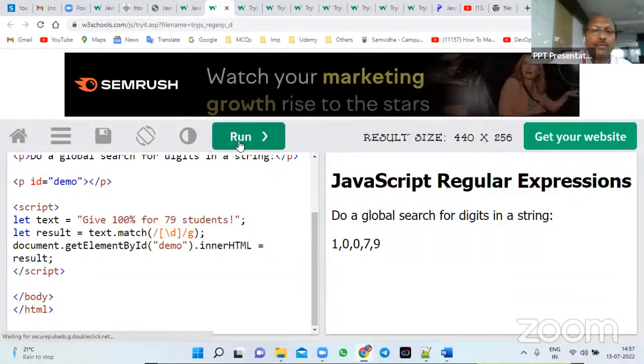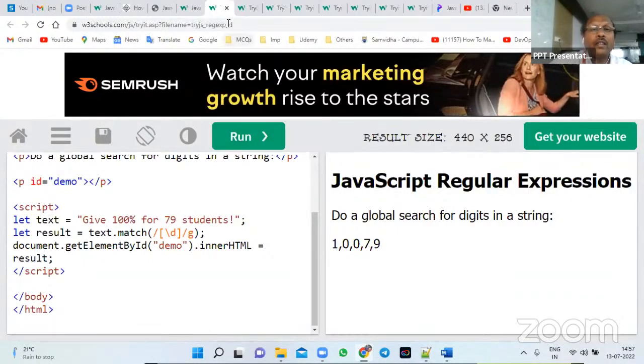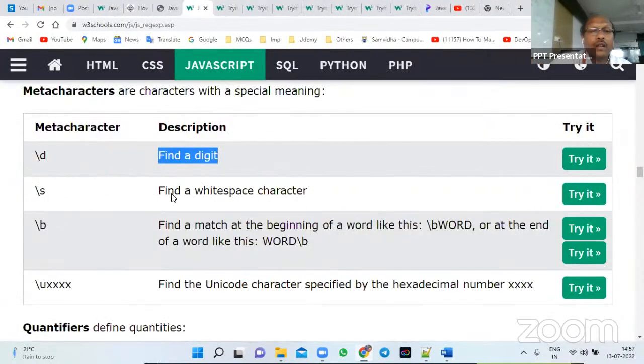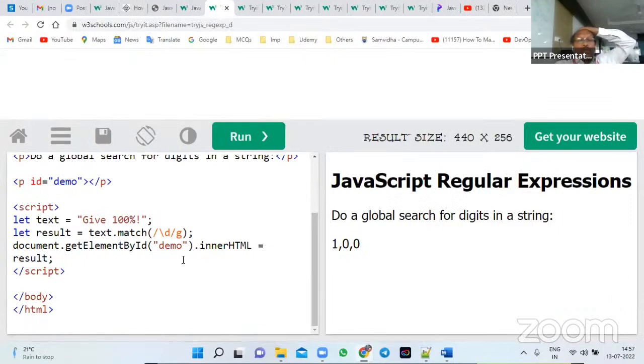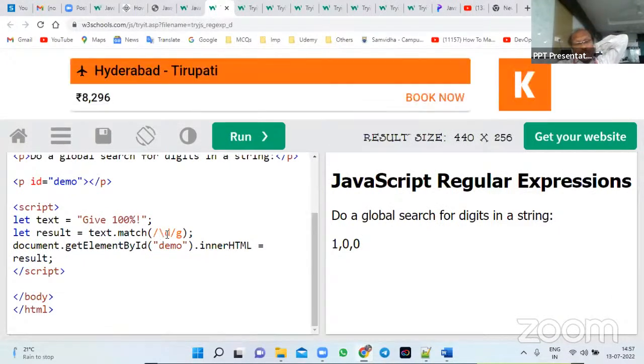Is it clear? So you can write /d, or within the square brackets 0 to 9. Both are equivalent. But with 0 to 9 in square brackets you can customize, 0 to 3, or 1 to 3, or 1 to 9, something like that. But /d means you cannot customize. This is purely for digits.